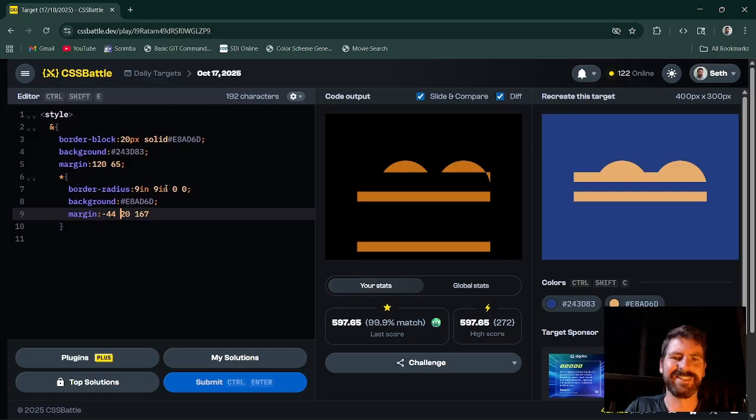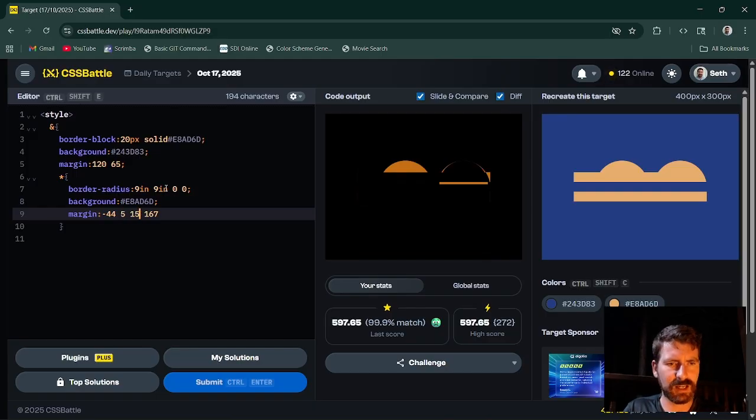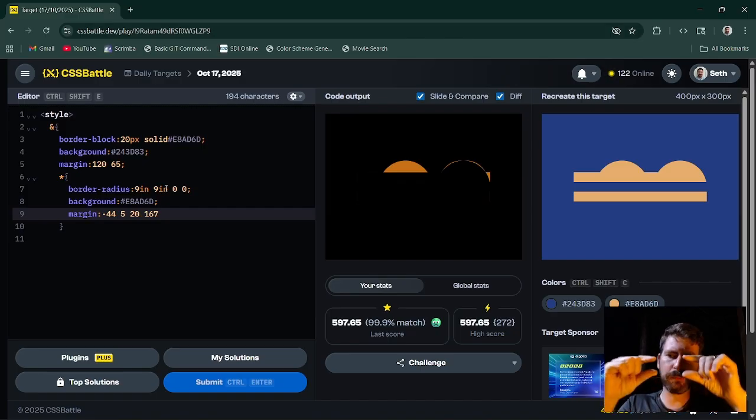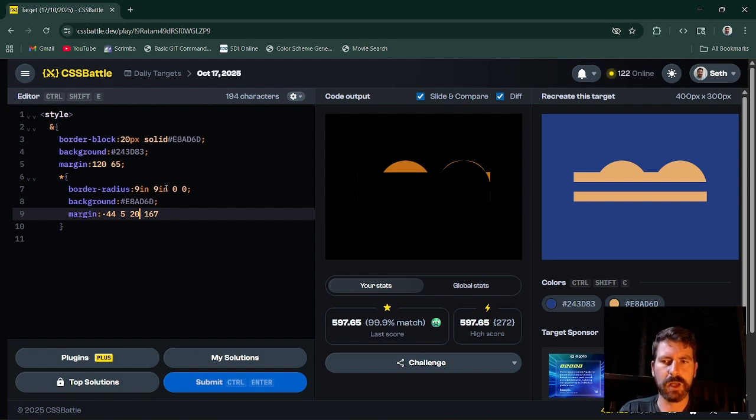Oh, I know what I need to do. Well, I need to not, like, completely break things. Okay. I think what I need is, it's not giving me the half circle I want because I'm shaping the top portion of a circle. I'm not giving it the full half circle.